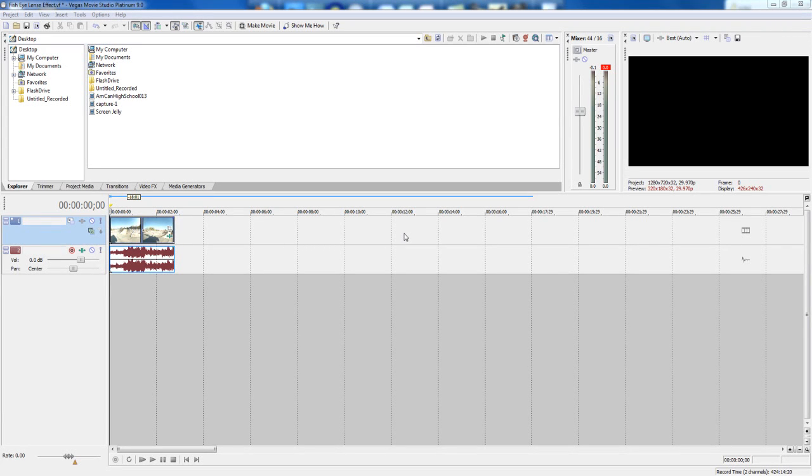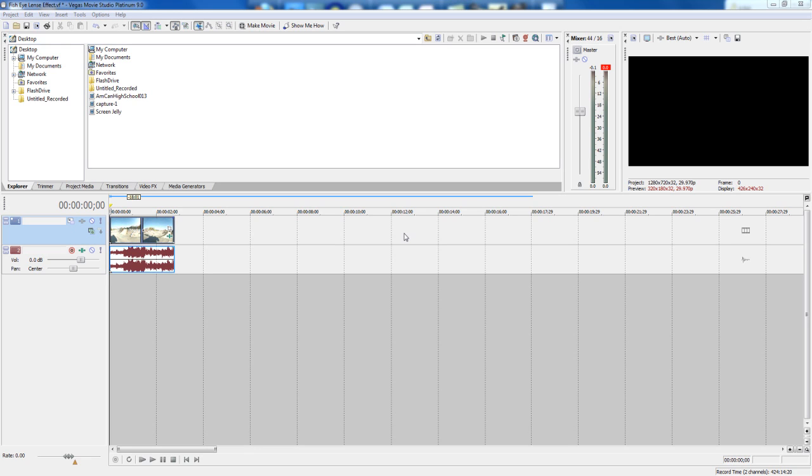Today I'm going to be showing you how to make this fisheye lens effect in Sony Vegas. Fisheye lenses are usually used for skating videos to make them look a little cooler and more professional. A lot of famous skaters use them for their videos. So I'm basically making this tutorial for the people who can't afford to buy a fisheye, for the people who are too lazy to buy a fisheye, and the people who are uncreative enough to make their own, so they come to technology.